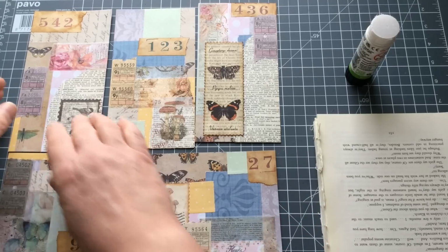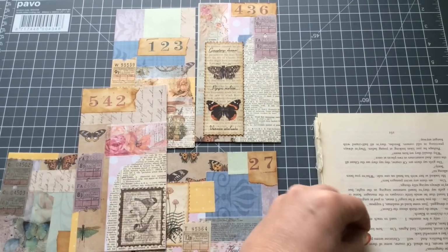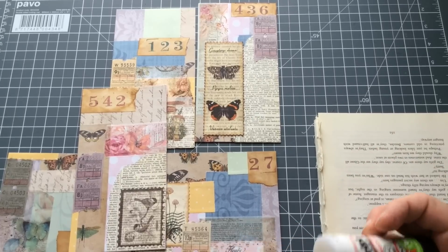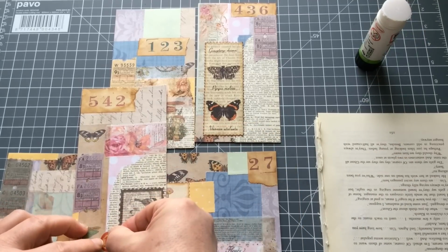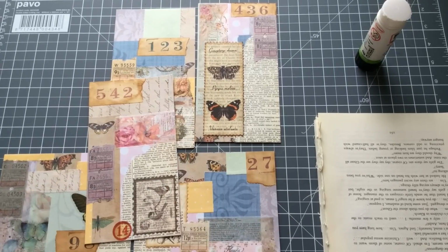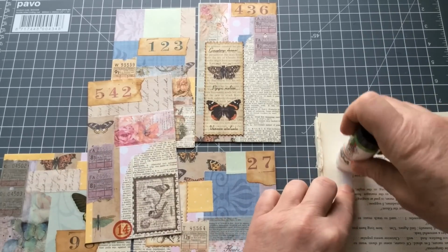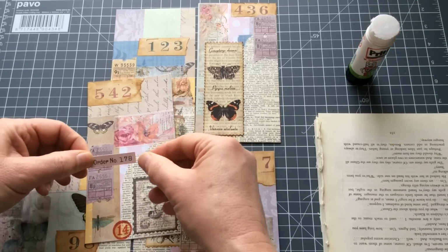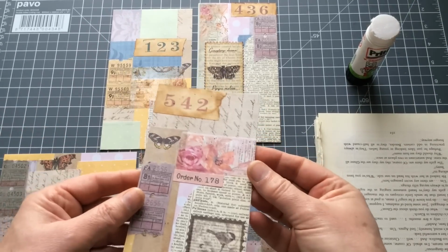Right, okay, let's talk about this. So this one to me needs pink and red. So this little red sticker, this 14, if I don't stick it on something at some point, it'll just stay in that box forever and a day. Let's put it down by there. It means nothing to nobody, and I'm just putting that down there. I do think this needs to be on here somewhere, and that could potentially go right in the middle there, just to cover up that line there. So that's where we're at with this one.